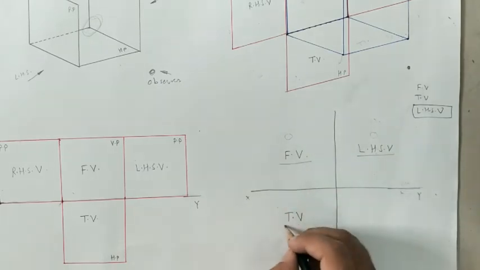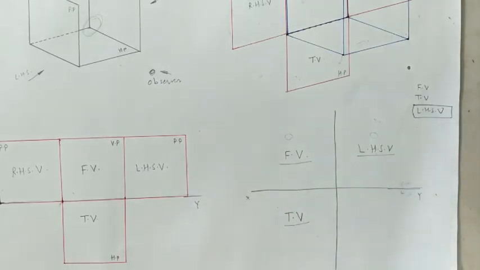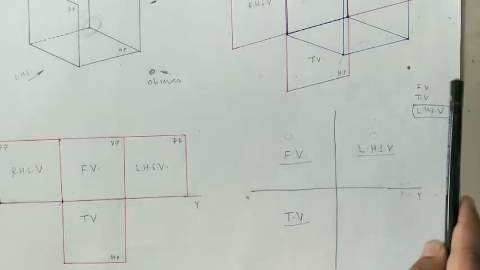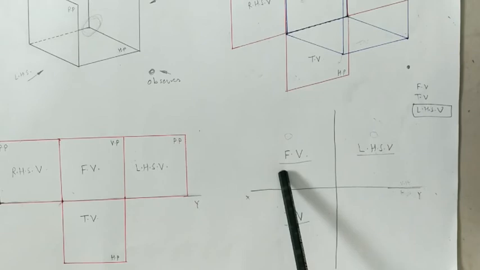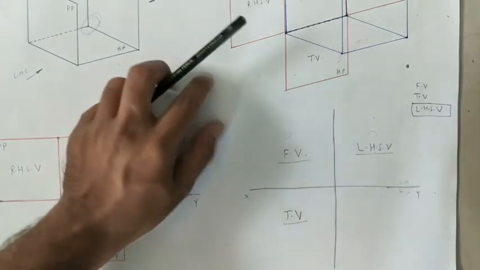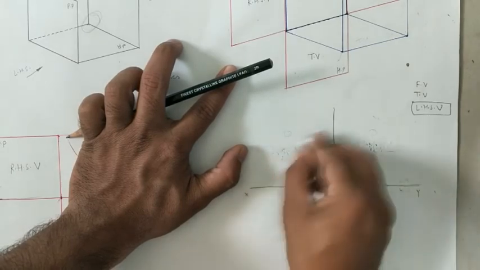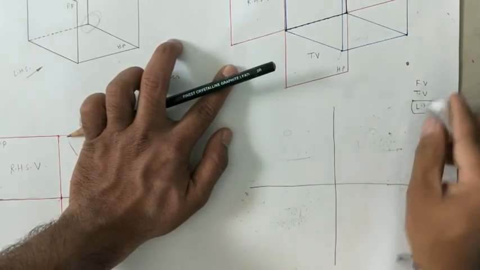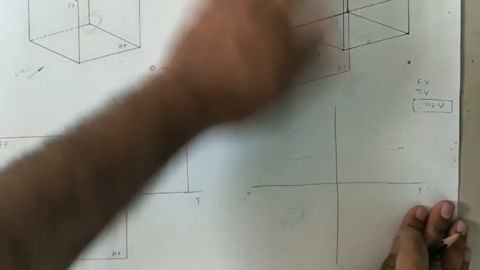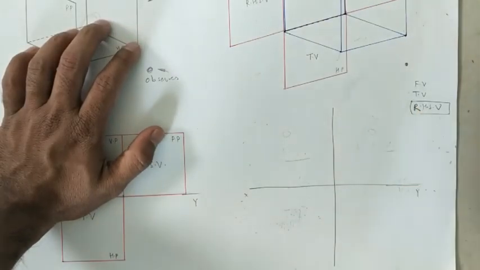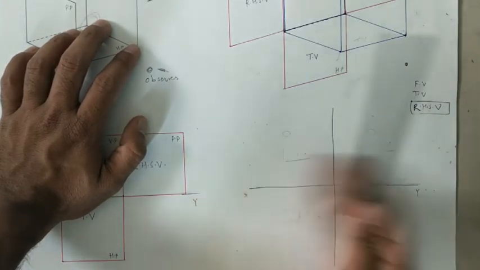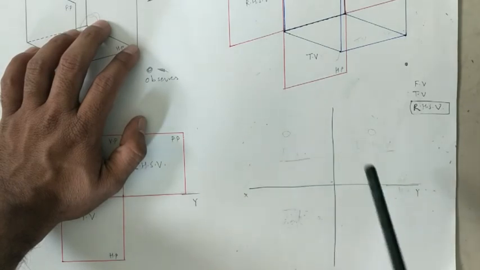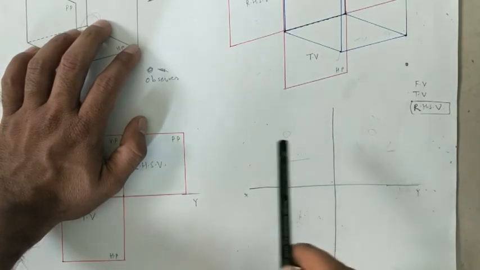So this is very important for you to specify the place for drawing the different views according to the given data. If given data is asking you for the left hand side view, then according to that, position your front view first. For an example, once again, if in exam it is asked to draw front view, top view and the right hand side view, what will be the position for the front view? Obviously it will come above the XY line, no doubt, but the question is again the same, whether in this quadrant or in this quadrant.